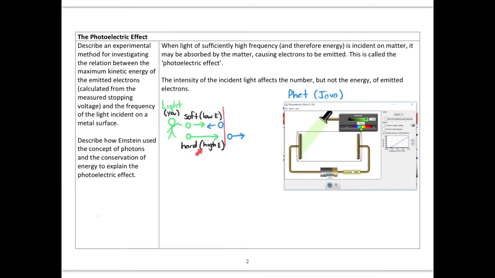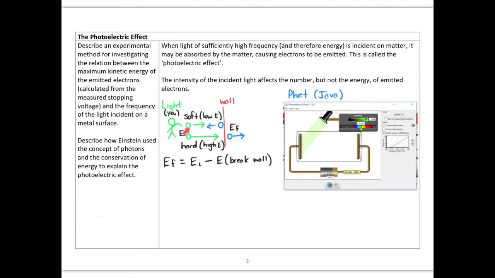However, if you throw that ball harder with high energy at the wall, that ball will be able to smash through the wall and then basically keep moving on the other side of the wall. And the amount of energy that the ball will have afterwards will be equal to the amount of energy the ball initially had, take away how much energy it needed to break through that wall. So to say that mathematically, the final energy of the ball will equal the initial energy of the ball minus the energy to break through the wall.